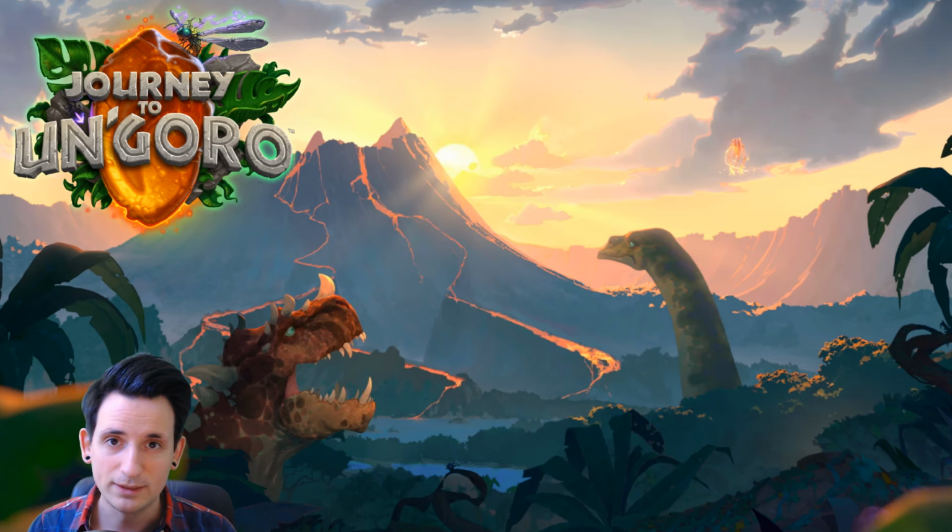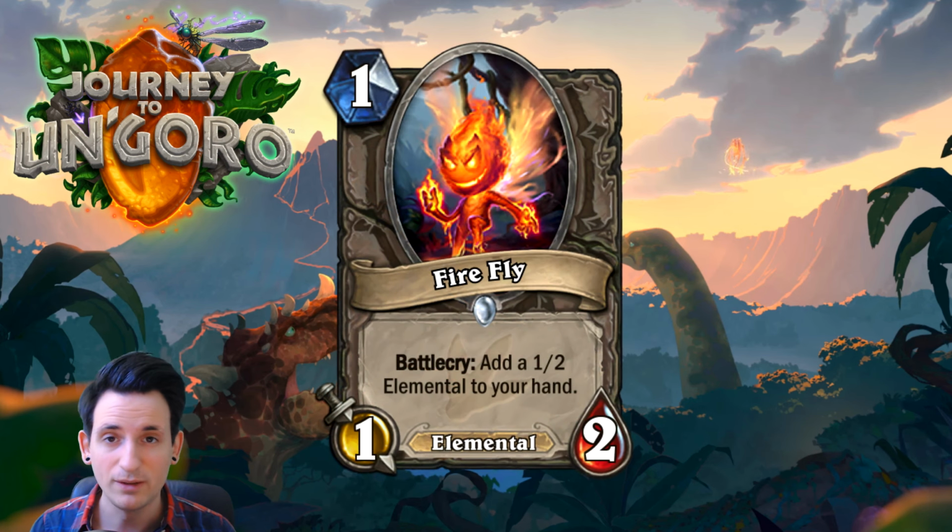Our last card for today's card review will be the Firefly, another 1-drop. A 1 mana 1/2 unit, elemental of course, elemental tribe. Battlecry: add a 1/2 elemental to your hand. So battlecry, as I said earlier, is better than deathrattle. Deathrattle would be a bit weaker, but Firefly has a battlecry, so we will just get another small elemental into the hand that is also costing 1, by the way.